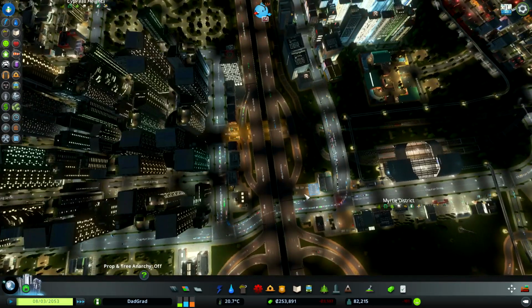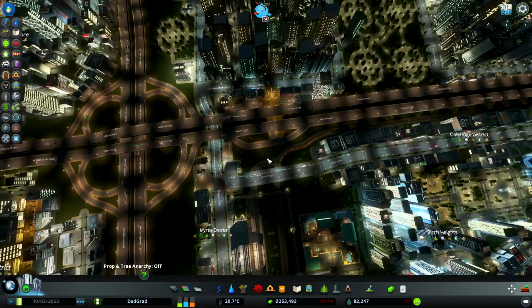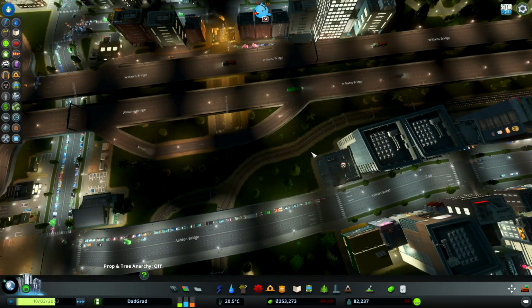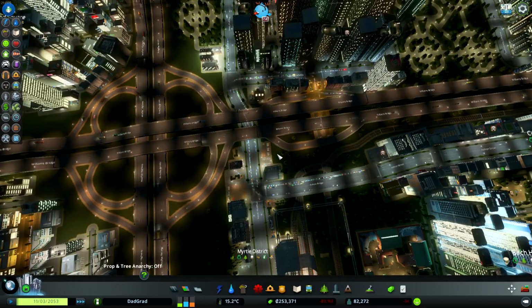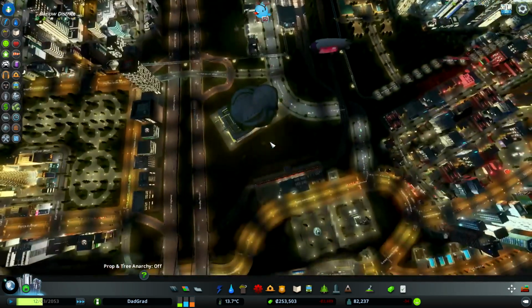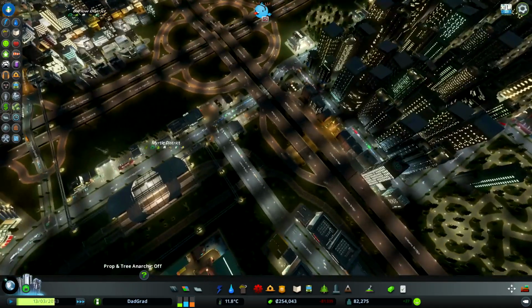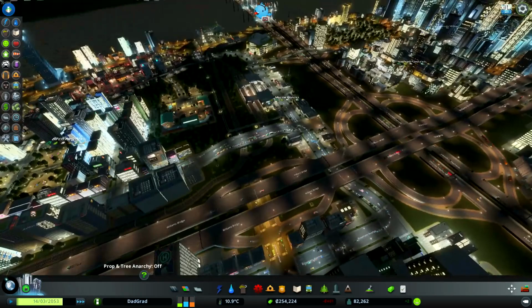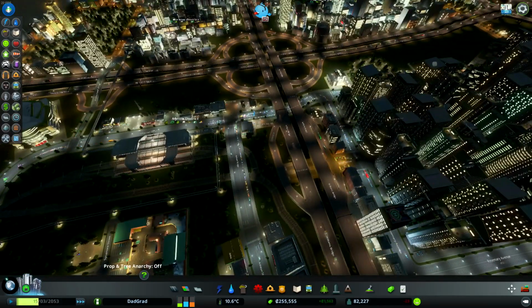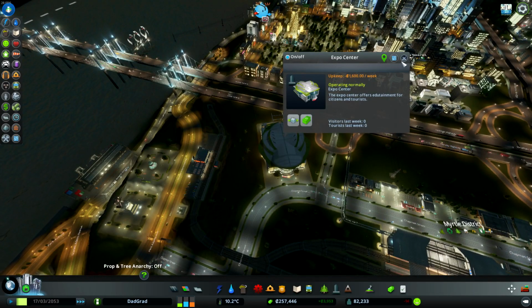Okay. Lots of people are trying to get from here to here. What if they would get another access to the highway somehow. Railways in a way. Need to think about it. But Expo Center, that's quite an upkeep. Okay.